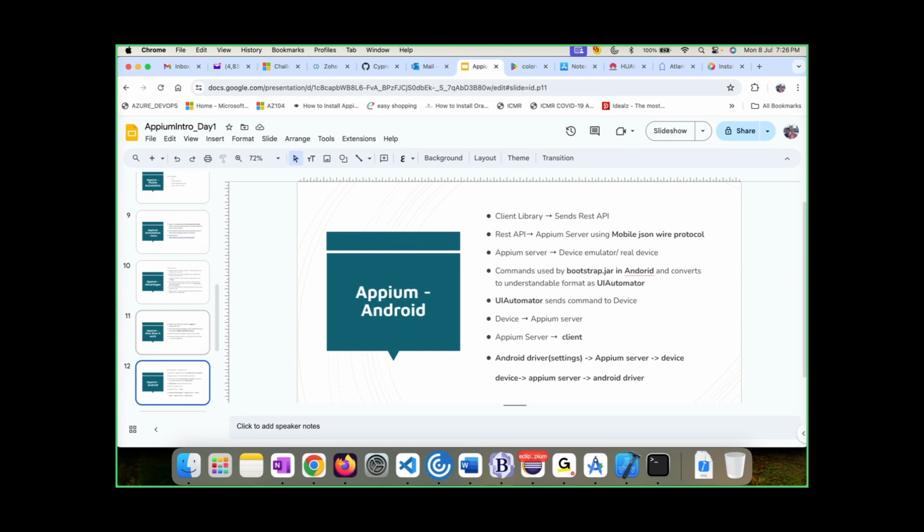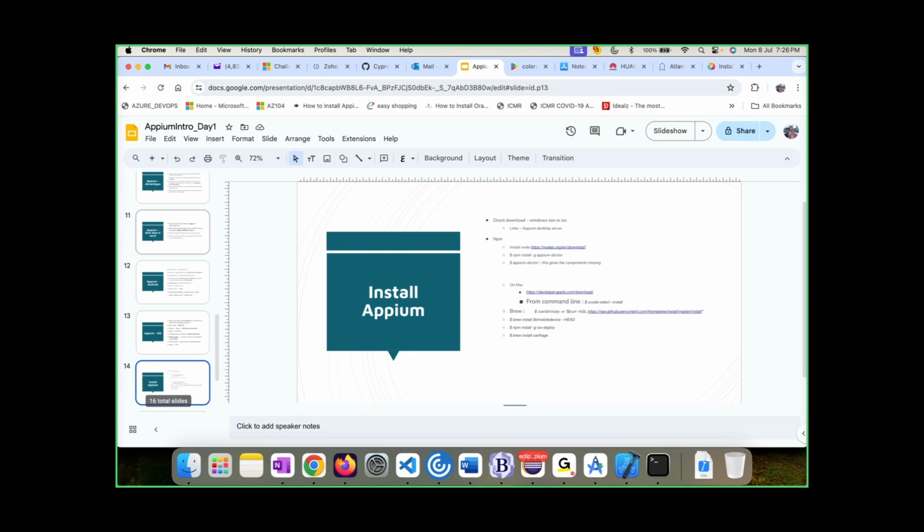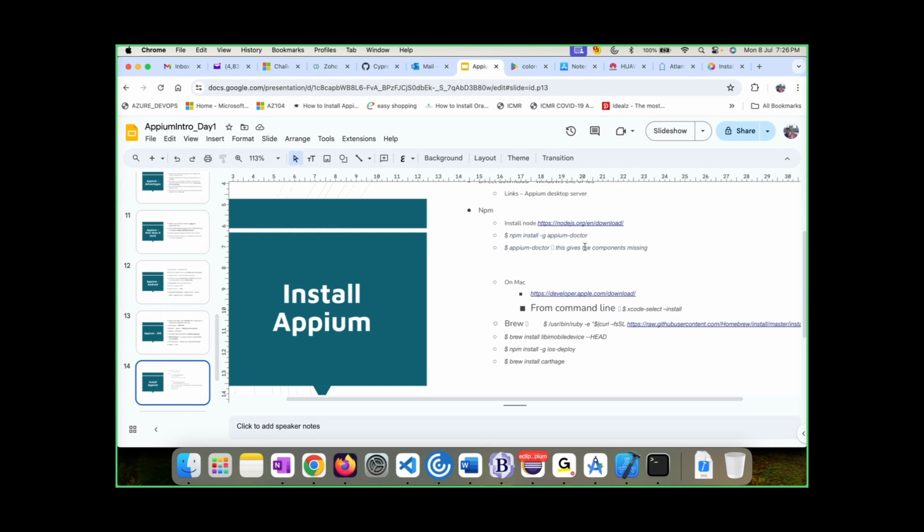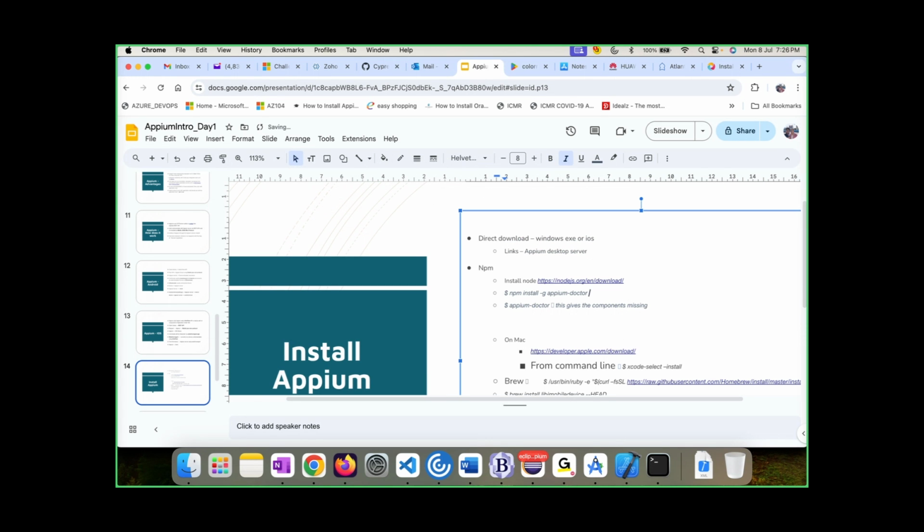Okay, and to install your APM, this is how the installation process goes. Now the APM doctor is lightly deprecated, so you don't have to use it, but it still works. Last time I checked, it was still working. This is again only for the 1.x version.